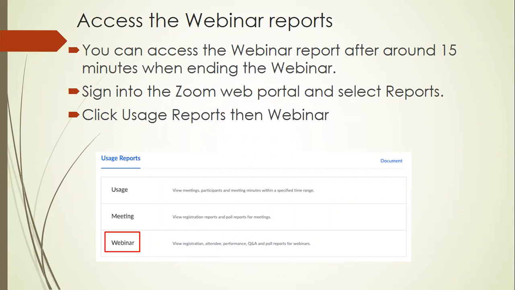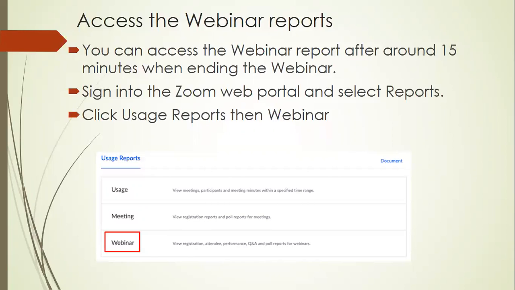If you want to get the reports, remember you have to generate the report at least 15 minutes after you finish the webinar or the Zoom meeting. After finishing, you have to log into your Zoom account and select reports. You can see it in your left menu. It's the last option you have.